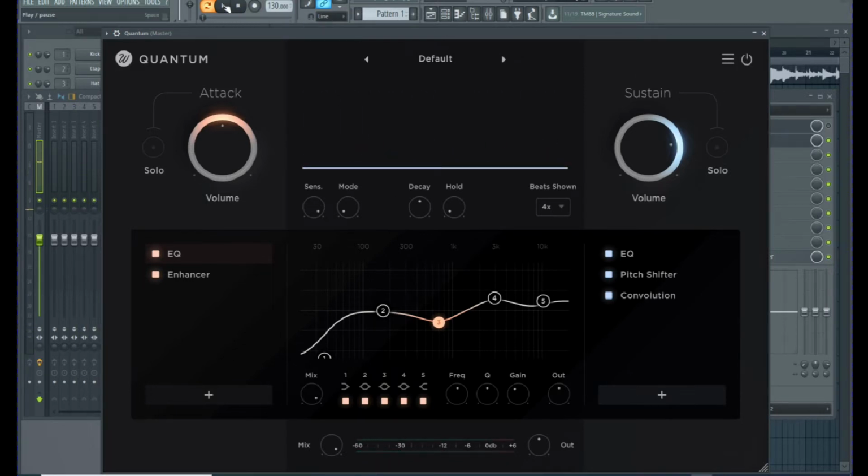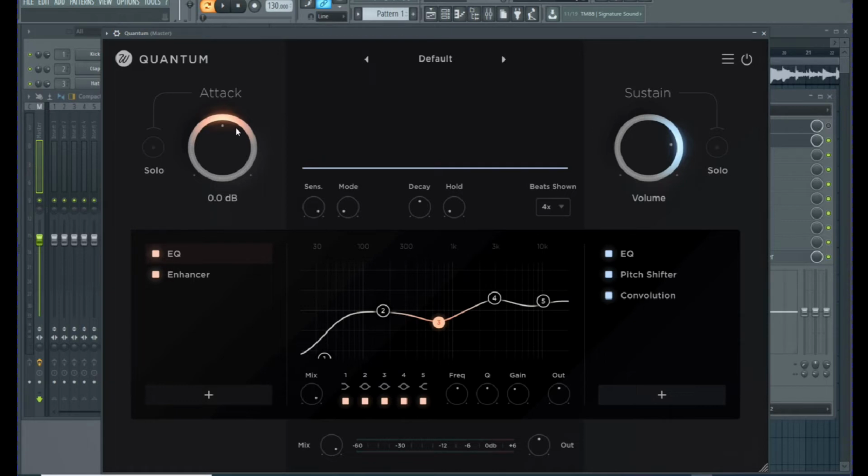And after. You can hear how it's changed the tone of the snare completely.